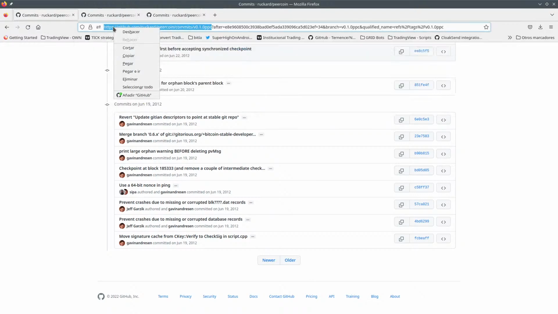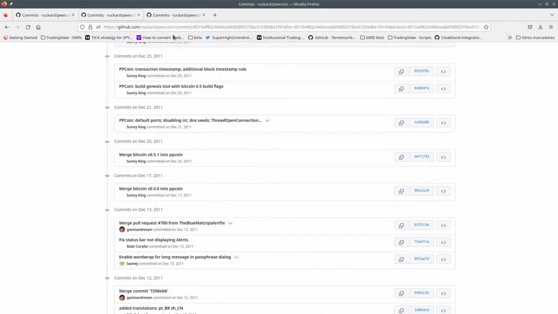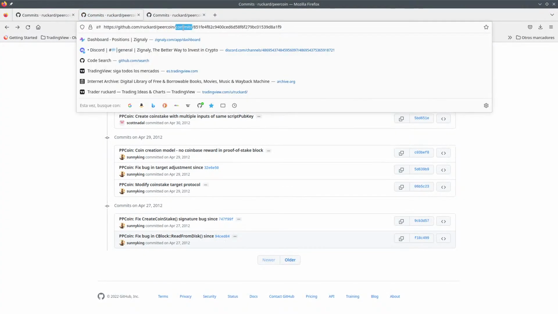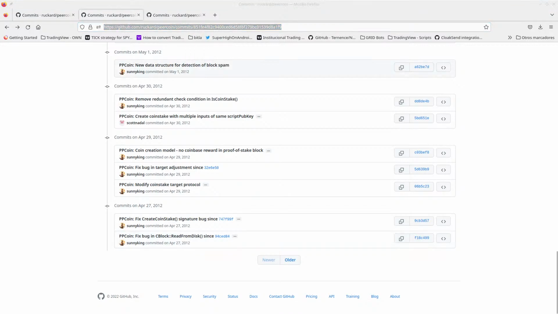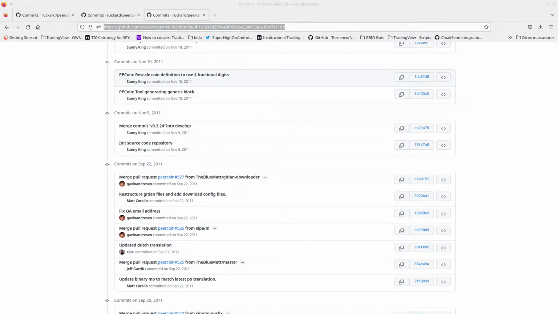Yeah, here you are, commits. So we want also commits from here, commits from here, and commits from here. That's what we want.